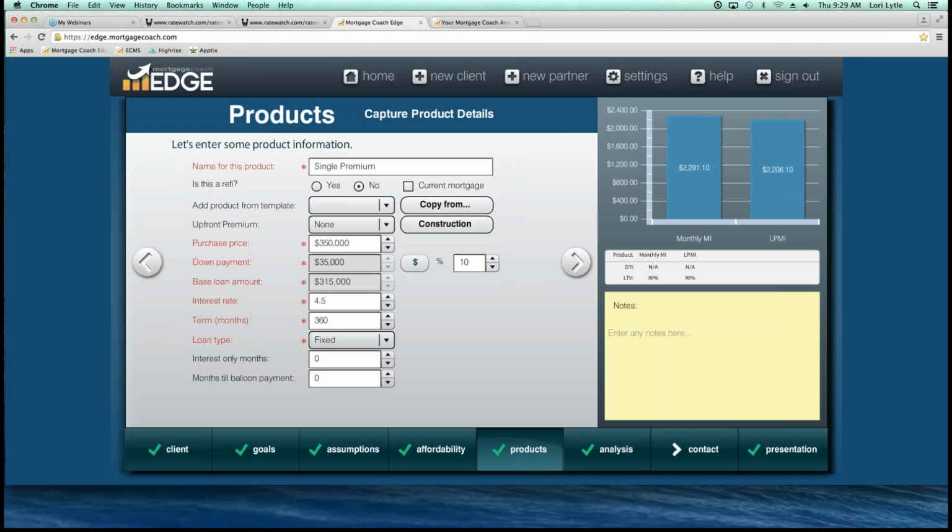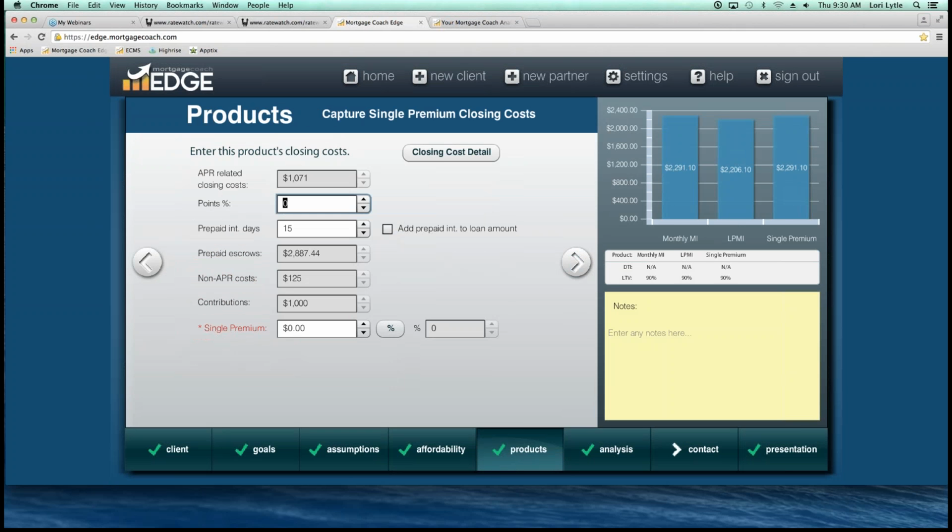With that, there is one new item I want to point out. We do have a drop down, that's for my products, upfront premium. There's a drop down. And you'll see there's an option for single premium. I'm selecting that. And you'll see when we go into our fee screen, we now have that single premium field. This is the upfront MI for FHA loans, VA loans. It's the funding fee. So we have single premium here, and then you could go ahead and enter what that percentage is. If you have a different number and you want me to show that number, go ahead and put it. I have it at 1%.